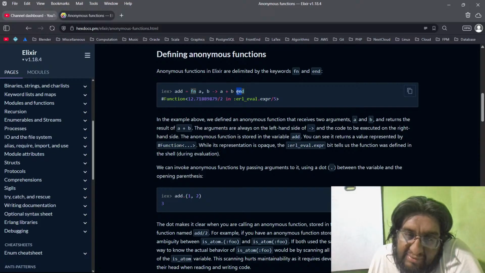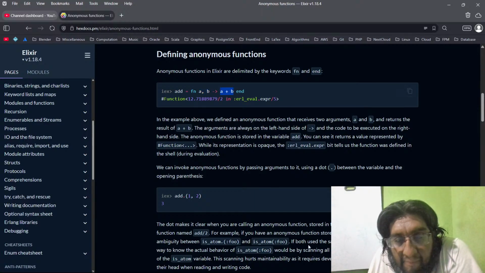Okay, you can draw some lines over here, and then you have this arrow that separates the argument list and the body of the function. In here you accept two arguments and return their sum.